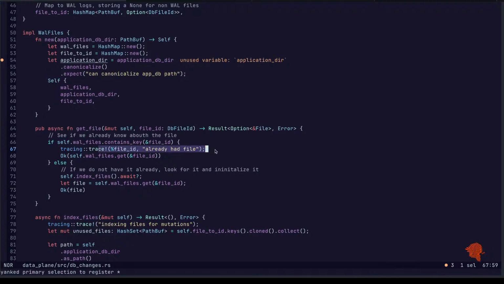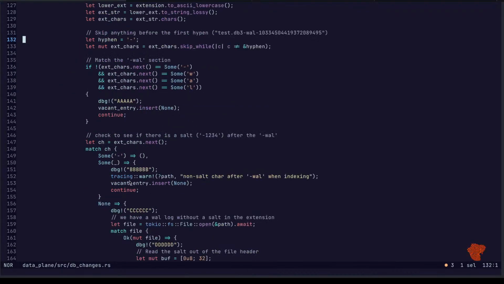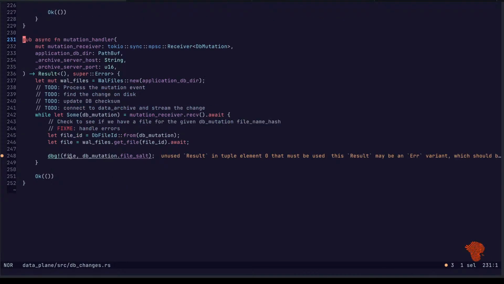We see this already had file? I don't think so, because we index. So we do an index. That mutates everything. Then we try to get by file ID. That file ID is the one we're debugging, yes?